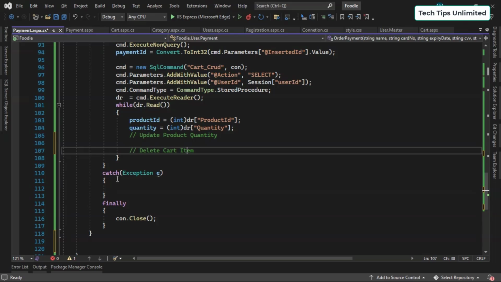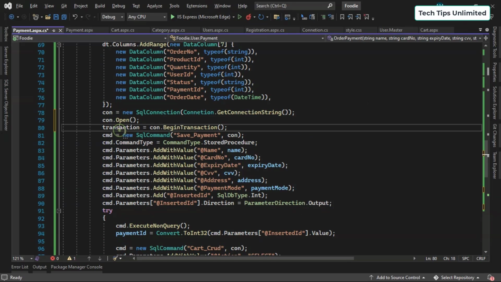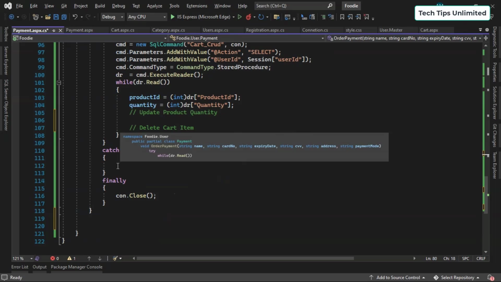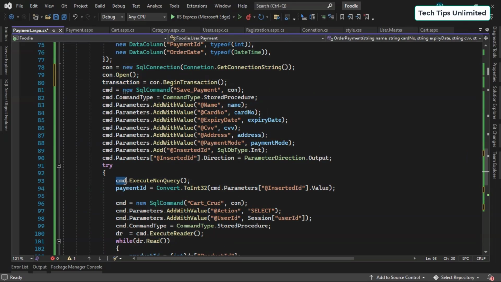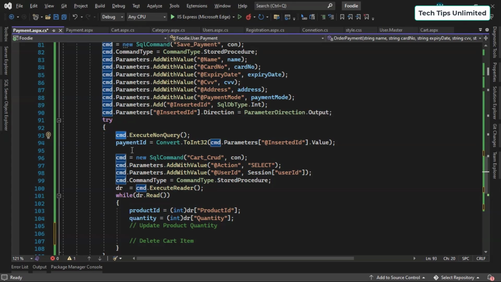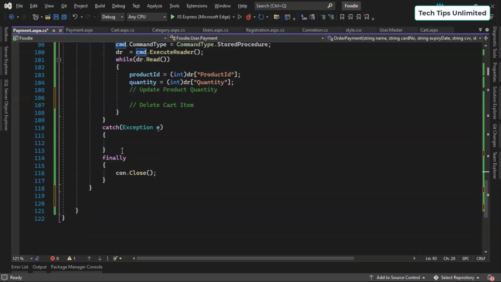Now as I said, we are using the SQL transaction here. While executing in the try block, suppose any error occurs or the transaction execution fails, we need to handle that in the catch block.